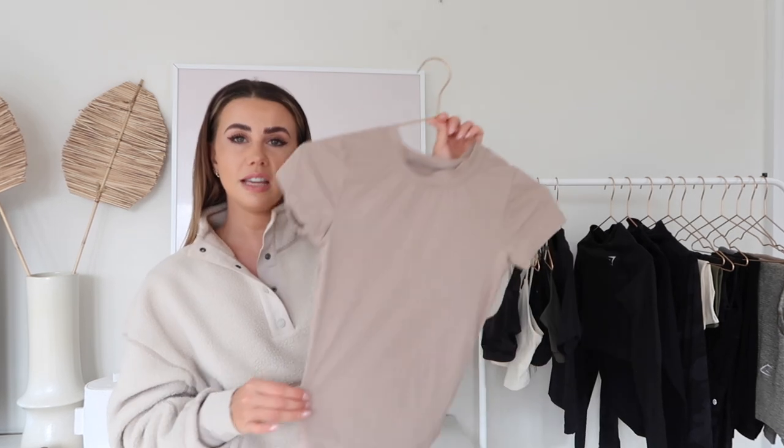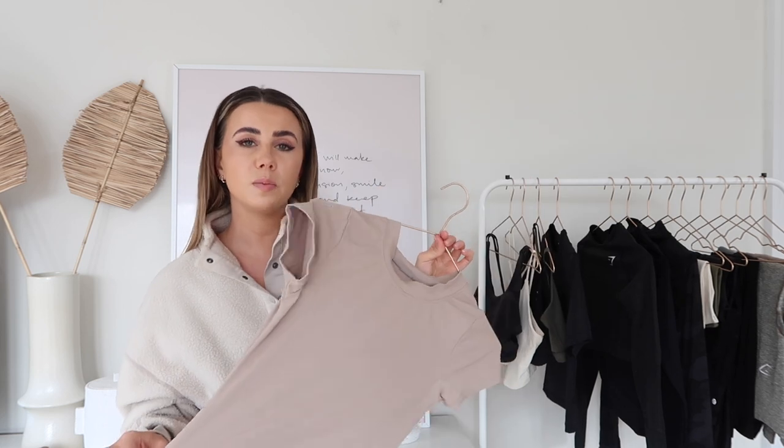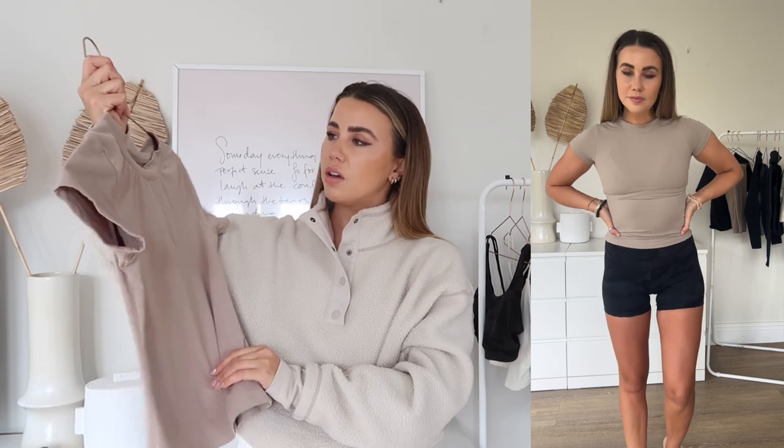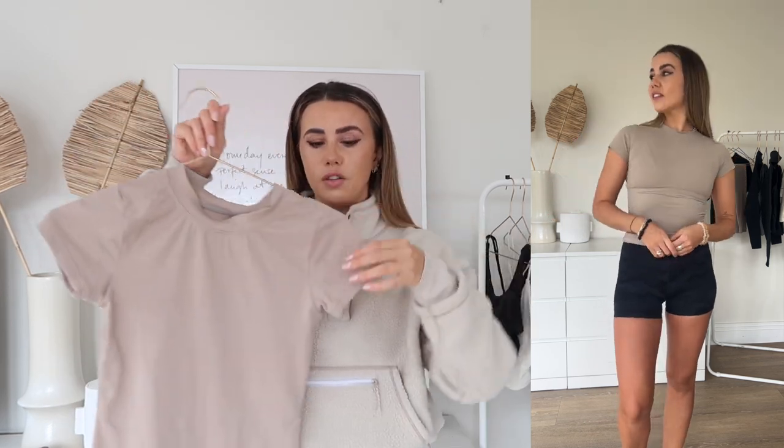Next are the Another Version second skin tops. I'm not sure if these are specifically gym pieces but they're great as an extra layer. This minky colour is gorgeous — they also do sage green, black, etc. It's a high-neck top with cap sleeves and a similar length to the H&M t-shirt, size small. The fabric is noticeably thicker than the H&M one — more like a typical activewear t-shirt. I actually wore this as thermals in winter. Really flattering and great for athleisure too.